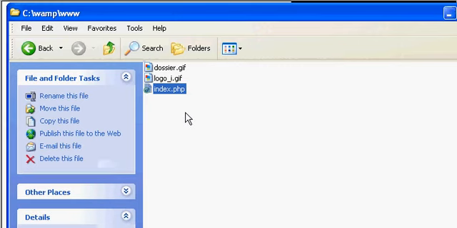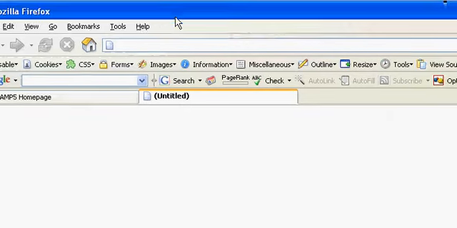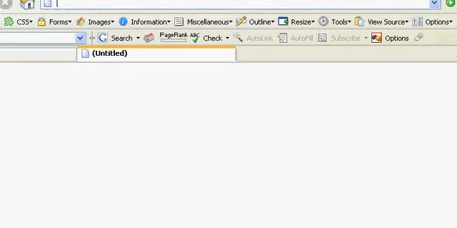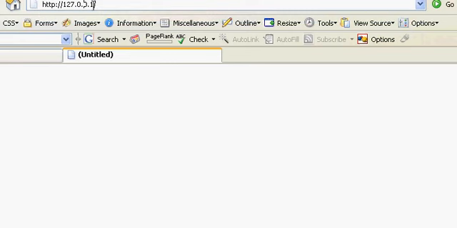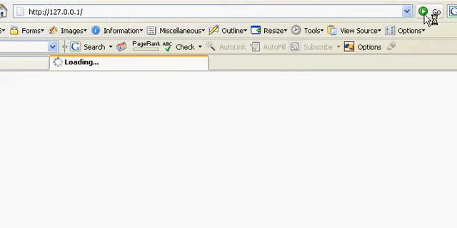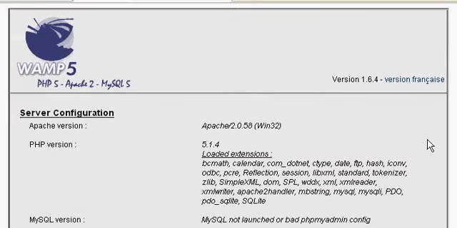So we're going to load up the index.php by navigating to localhost, as we discussed in a previous video, or 127.0.0.1, and we're going to see what index.php actually looks like. I've launched Firefox, and I've opened up a new tab here, and we're going to just type in the localhost URL, which is 127.0.0.1. Of course, I could have just written localhost and would have got us the same thing. So I'm going to leave it like this for now because it's easier. I'm going to hit go, and in any second we should see the default WAMP PHP index page, if you understand what I mean.